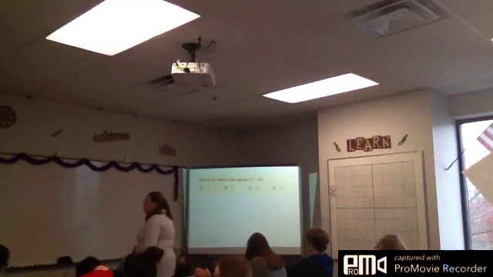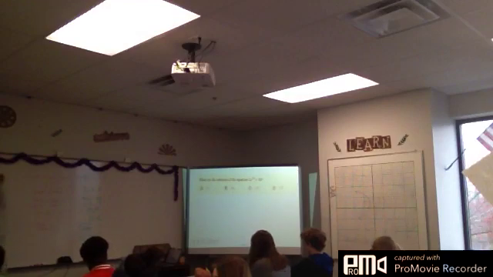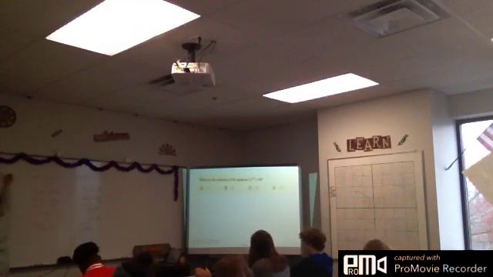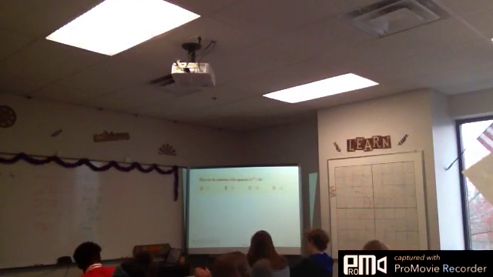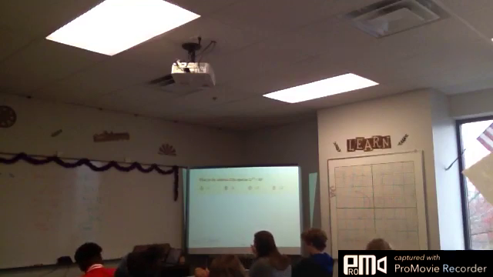4x to the 2 thirds equals 36. Now, is there a radical in this? Not currently — there kind of is. What could I do with 2 thirds? You could change it into a radical, but I don't need to do that. What I want to do is isolate x by itself. So what would my first step be if I have 4x to the 2 thirds equals 36? Divide by 4 — divide both sides by 4.